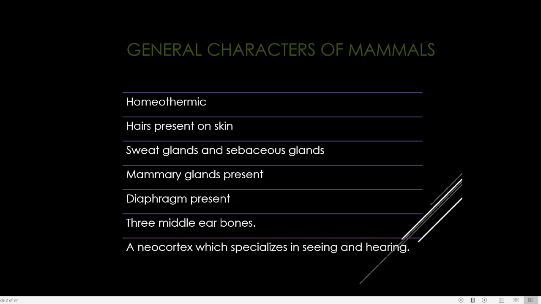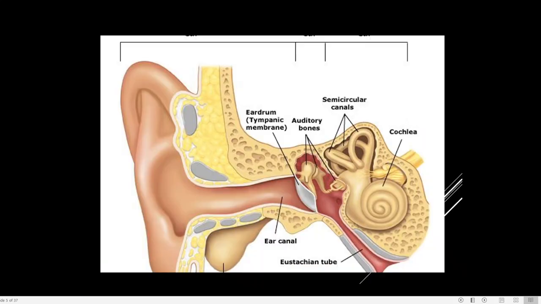Then we have another important structure, the three middle ear bones. Have you heard about these three middle ear bones? Maybe in your +2 classes you might have studied the structure of your ear. In high school, maybe 9th or 10th standard, you might also have studied the structure of your ear. And what are these three middle ear bones? There are some names for that. Can you remember? There are three small, very tiny middle ear bones. What are the names of those bones? They are known as middle ear bones, ear ossicles. They have a name.